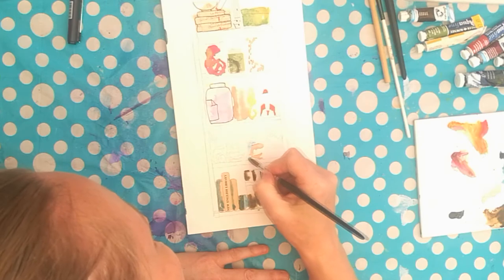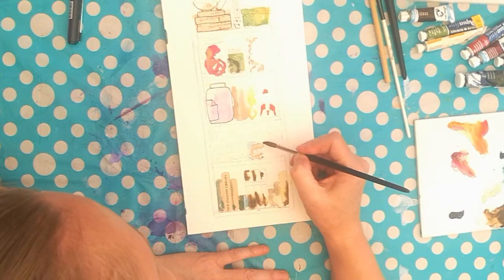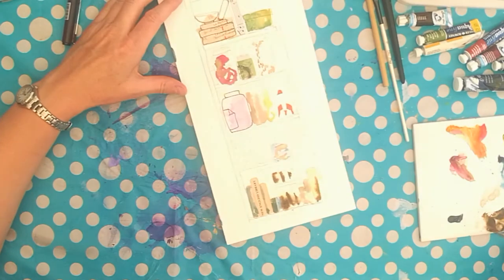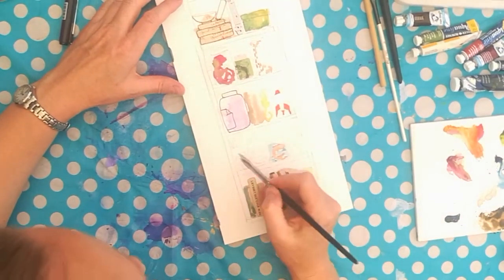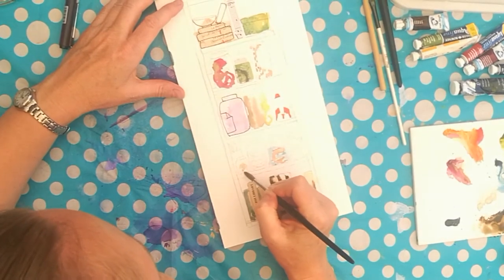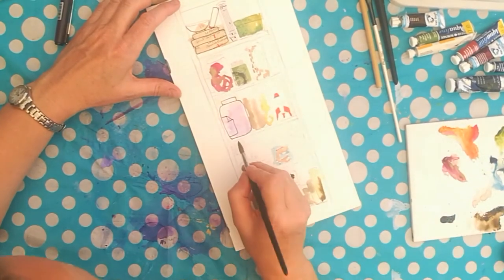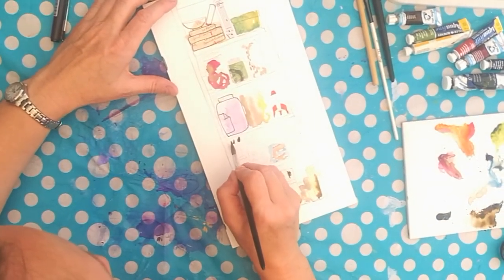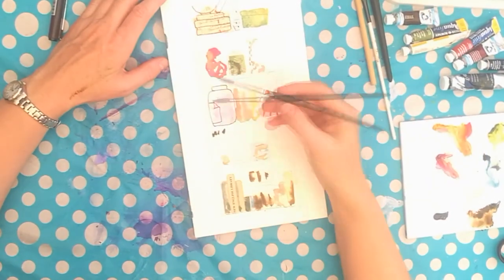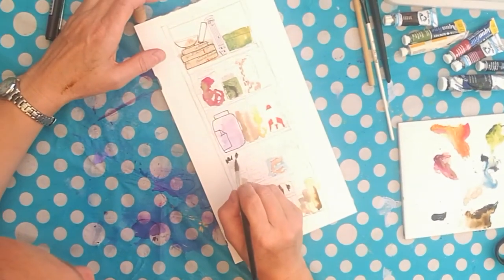But you can obviously work over your collage paper, so you could put way more collage paper in if you want to. You know, the same as you can do a lot more or a lot less watercolour. So really play about with it and see what you're interested in. Do you want more collaged areas that you can work over with a pen? Or do you want no collage at all, and just do it all watercolour? It's up to you. This is a really nice one you could work on in gouache as well. So have a play about.